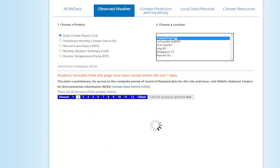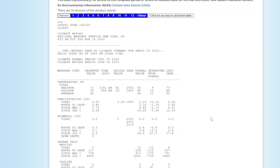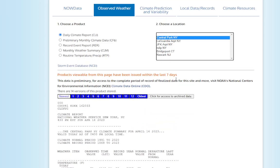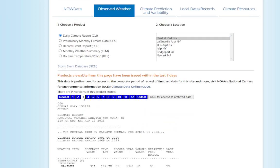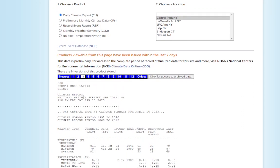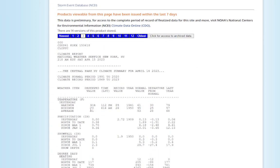And if we change this to Central Park, it was probably even warmer there, an even bigger anomaly there. So this is, again, for today. And the other thing is, record low minimums were also set during that heat wave as well. So if we go back to Central Park here, we had record low minimums too. They don't actually note that, but record low minimums as well, meaning that was the highest. It was the earliest in the year that we ever had a temperature that didn't get below 70 at night.